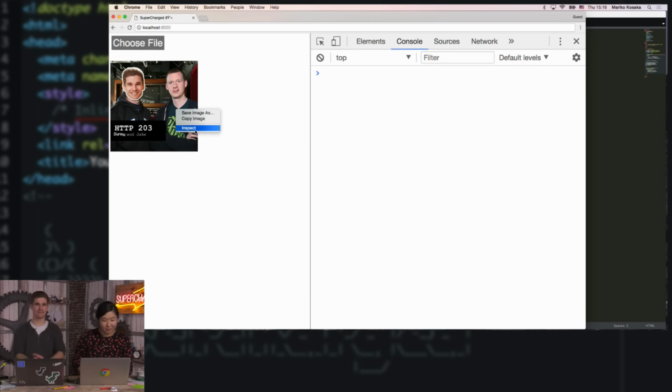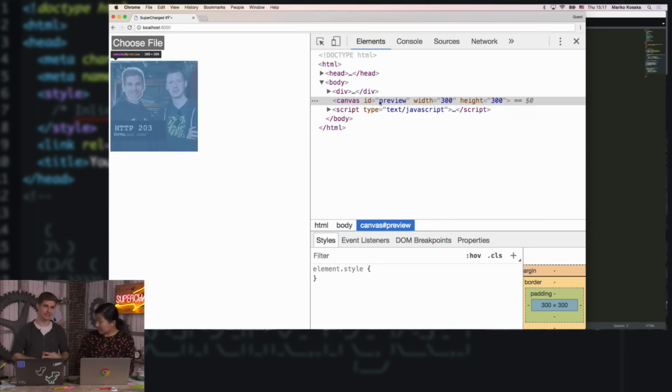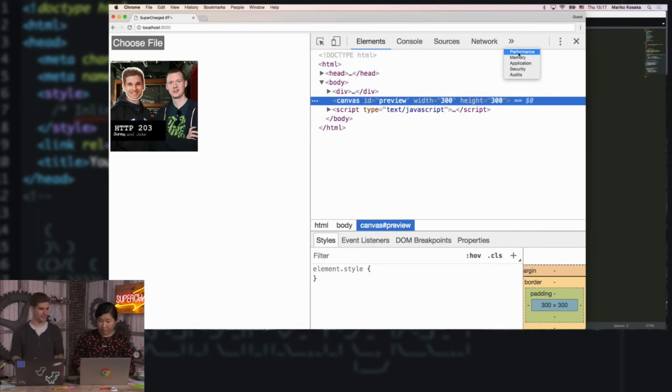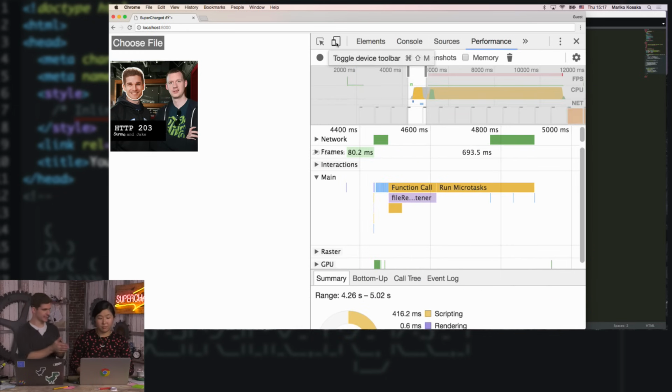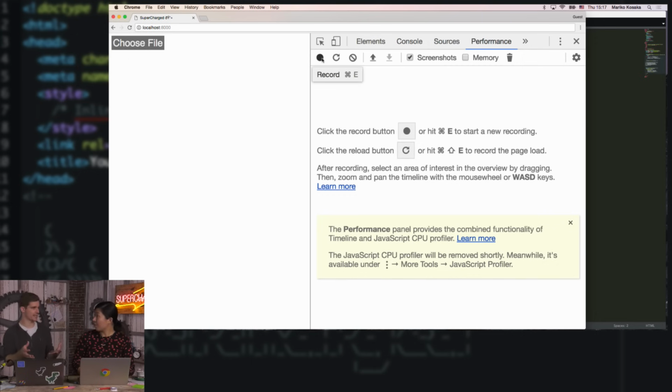All right, so we have now avoided the image element. We have avoided the file reader API, which is good. I think the reason createImageBitmap got introduced is exactly for this reason, so you can decode an image and get the image data without having to jank the main thread. It's in Chrome. It's in Firefox. But not supported in Edge or Safari. They have it on their radar, as far as I know. I'm not sure if they have it under consideration or in development, but they definitely know it's a thing a developer wants.